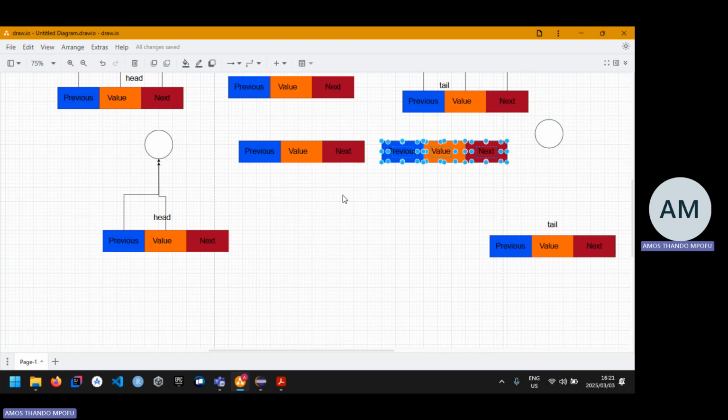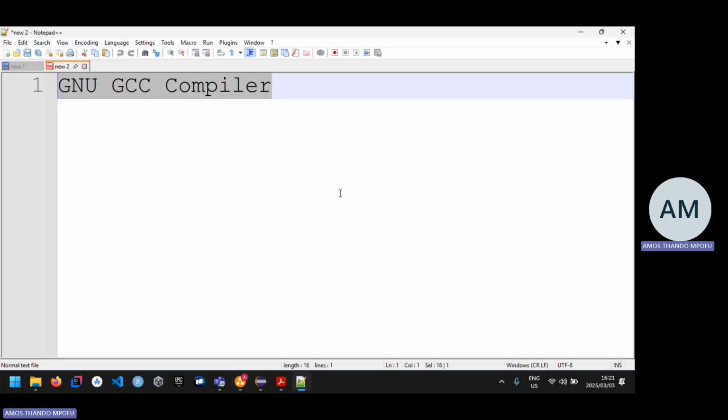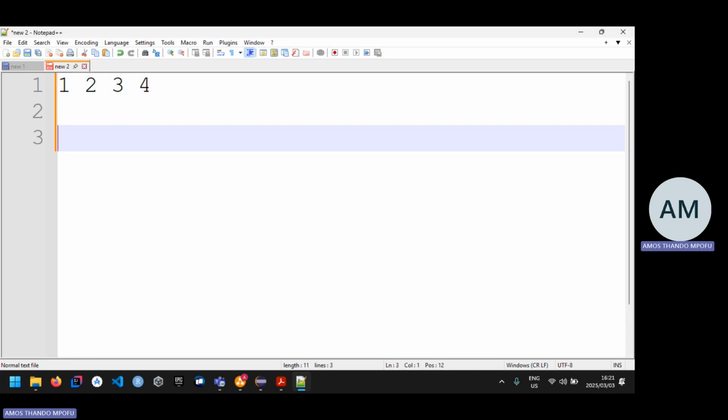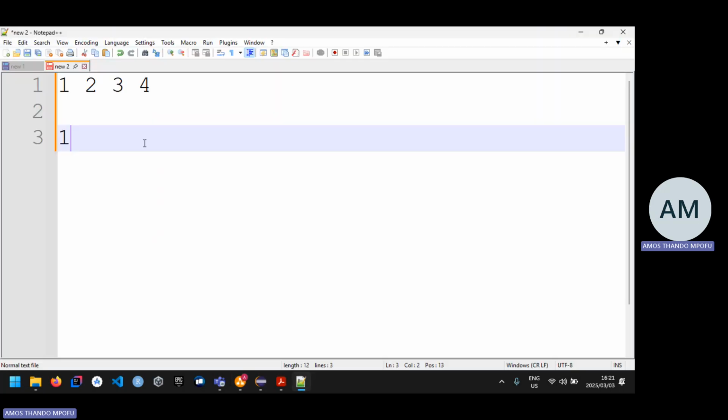So you see that if let's say my array is 1, 2, 3, 4, and I want to create a new node which has a value of 1. When I insert that new node which has a value of 1, it's gonna become the first node, and that's good because in the array it was also the first value.